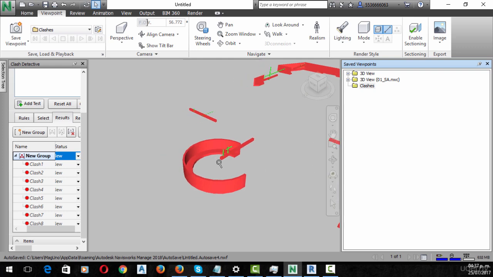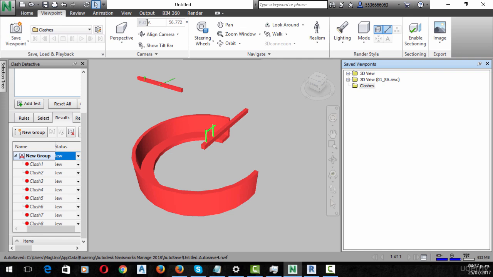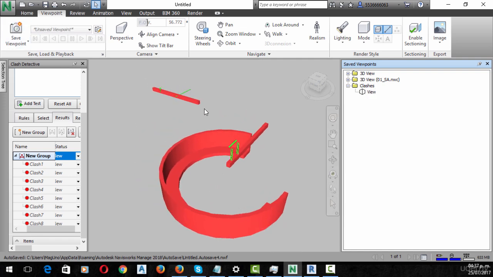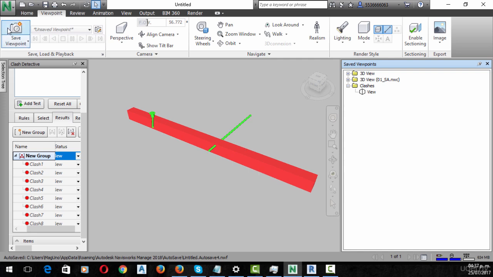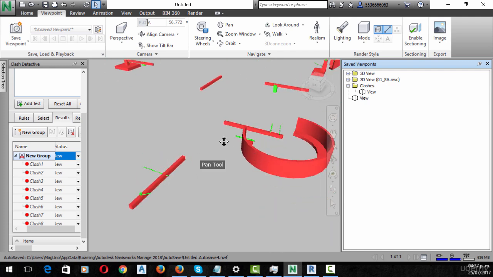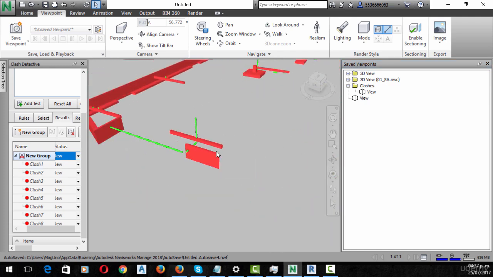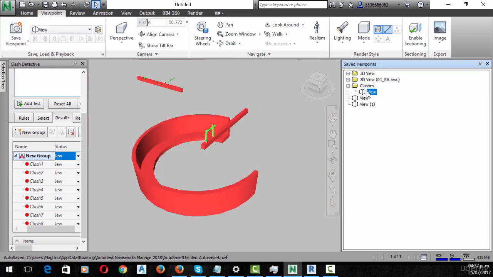And I can go from one spot to the other ones, getting a saved viewpoint, saved viewpoint. I need to rotate. Here another problem, save viewpoint, and so on.